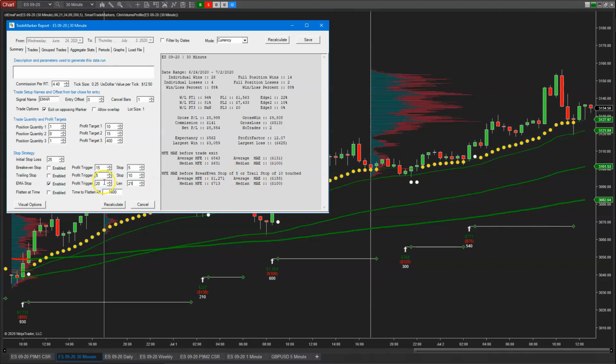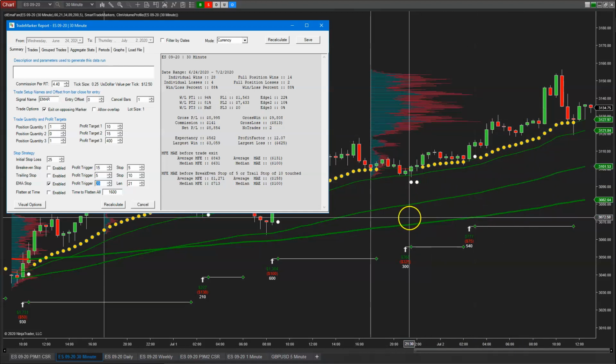If you want to trail it closely, that would be a possibility, and I'm sure at that point the key is going to be your profit trigger. And the difference with the EMA stop versus a trailing stop or the break even is this profit trigger is based on price getting above that EMA value rather than how much profit you actually have reached.